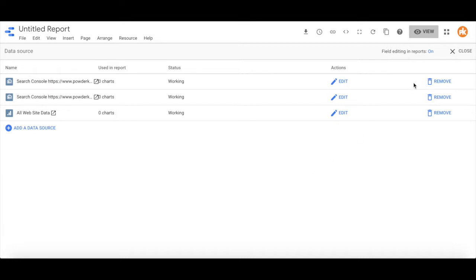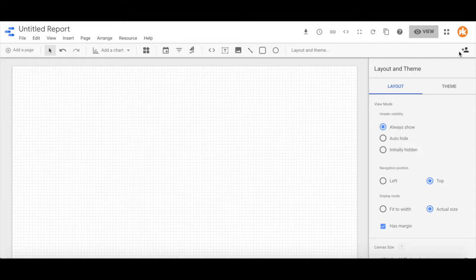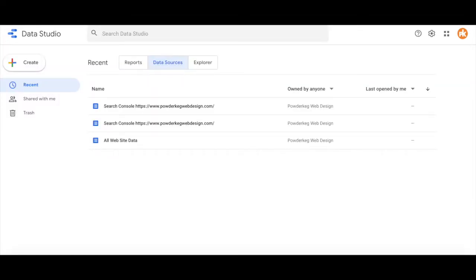As you probably noticed, there are of course a lot more connectors out there. For example, Google Ads would be a great one to include if you're running search engine marketing through them. But overall, that is really the main gist of how you can add different data sources to your Google Data Studio account. Two quick notes for you as well.